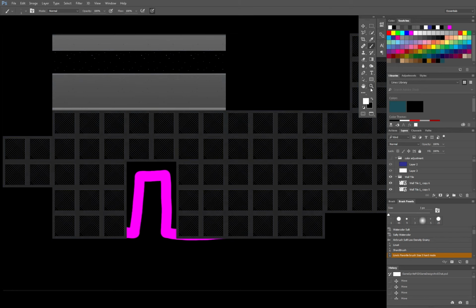So one of the other things that you want to do is create some other wall tiles that have like a 3D effect to them. Because this is still 2D graphics, you still have to generate a 2D effect. So what I'm going to do is take one of my wall tiles from wall tile 1, and I'm going to make a corner wall tile.